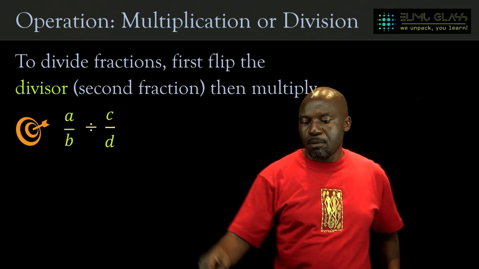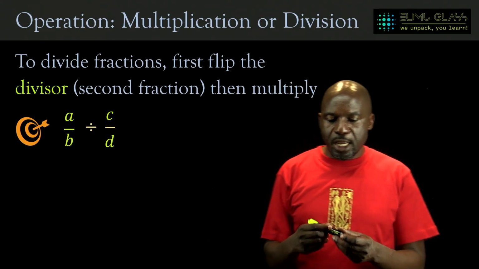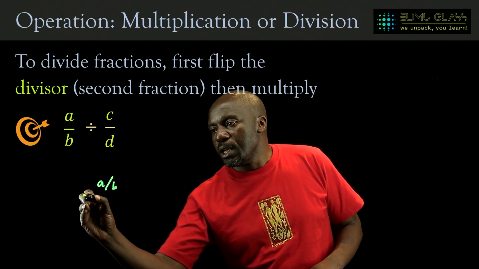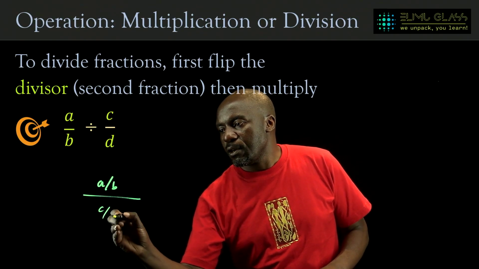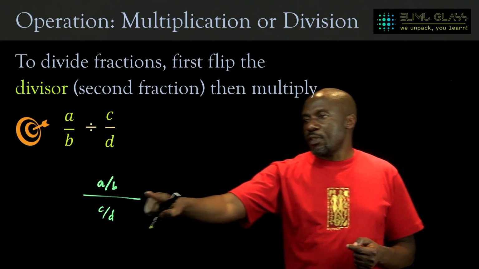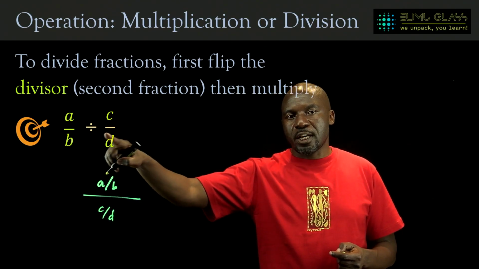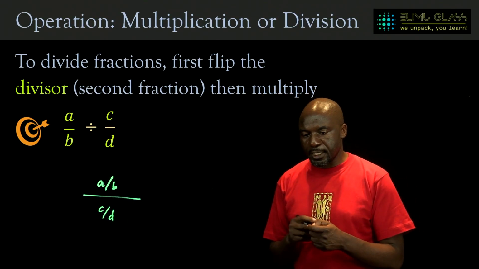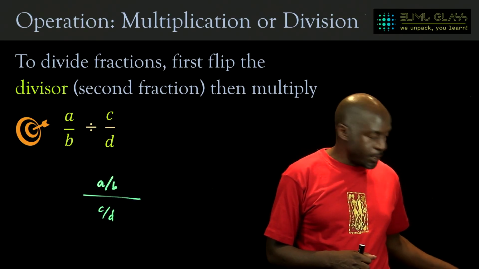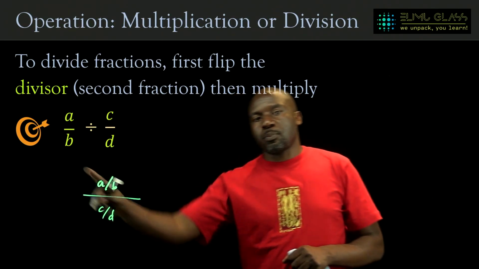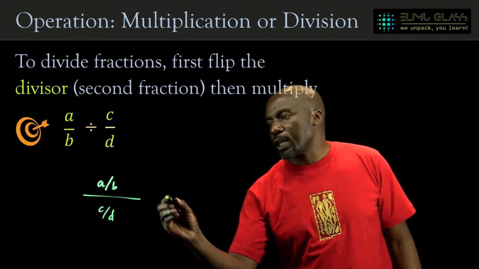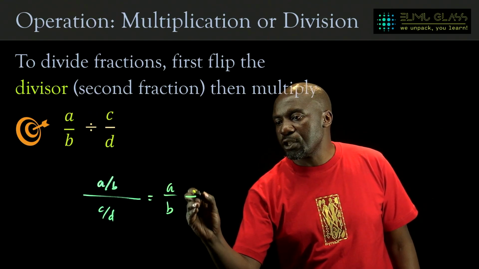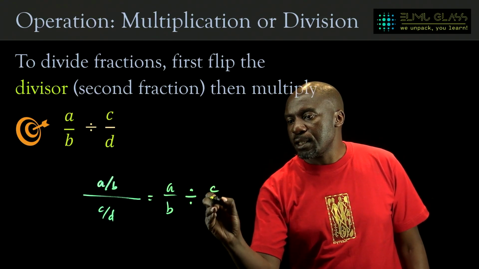This is the denominator. By the way, this expression here, I could also have written it as A over B divided by C over D, like that. So the division, this line here is the division sign, which is to say C over D is the divisor because it is in the denominator. So when you meet a question such as this one, what you want to do is express it in this form. We want to express this as A over B, replace this line with the division sign, and write C over D.